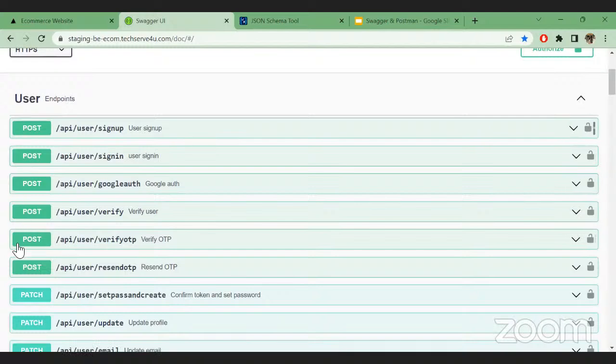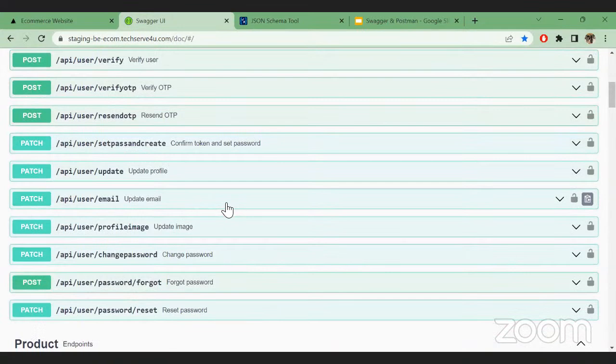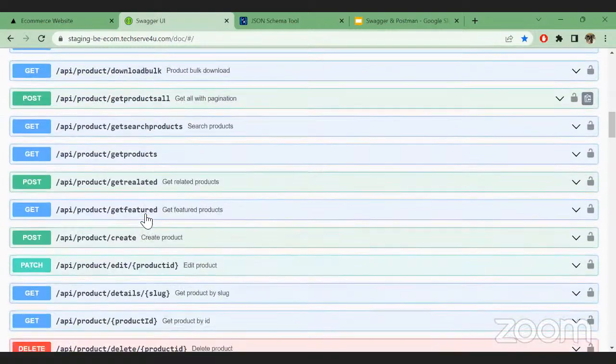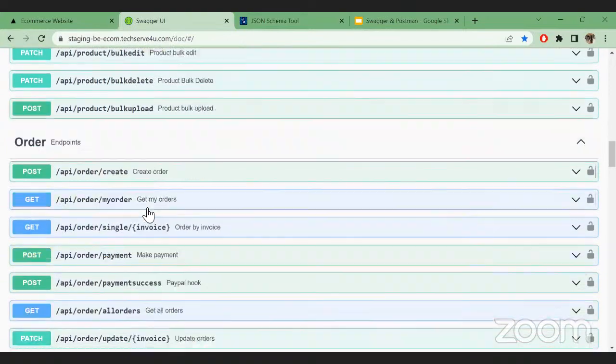As you can see, these are all post methods. Then put is to update data, update an existing data resource available on the server, like update email, update profile.